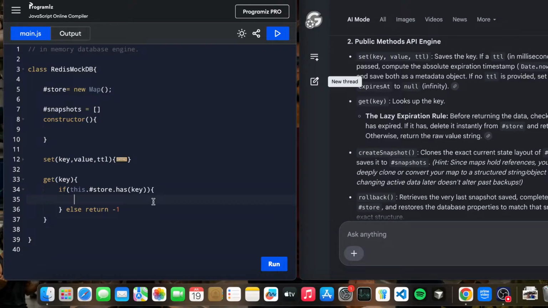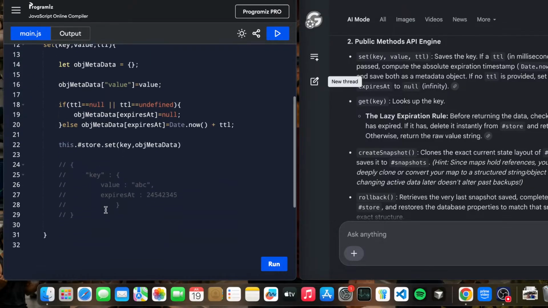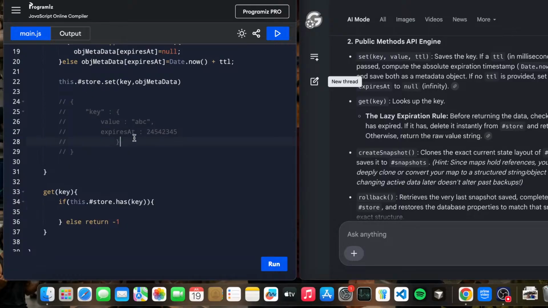First of all, we have to check how to check that key. See, we have this value here. So what we will be doing is this.#store.get(key). It will be key.